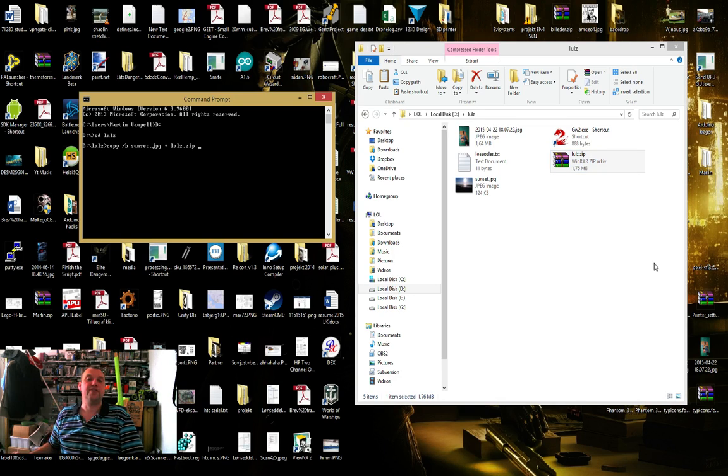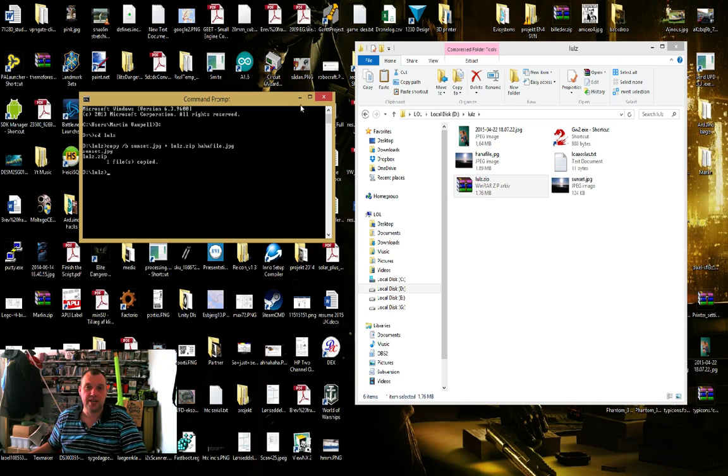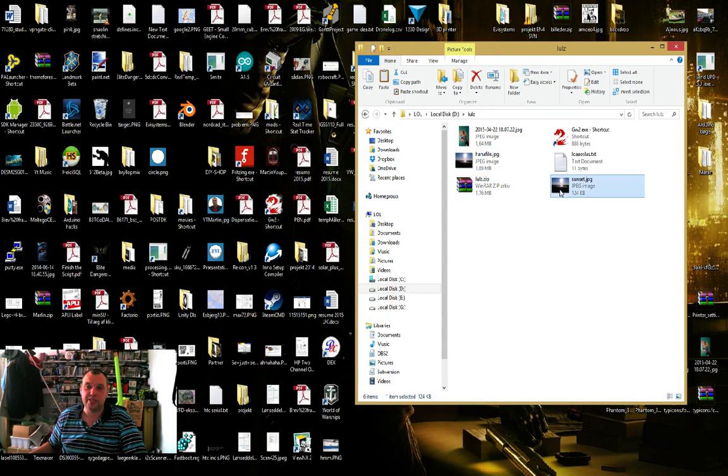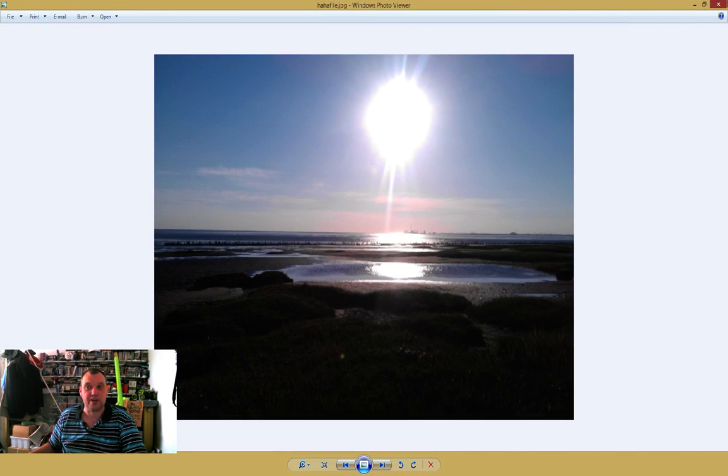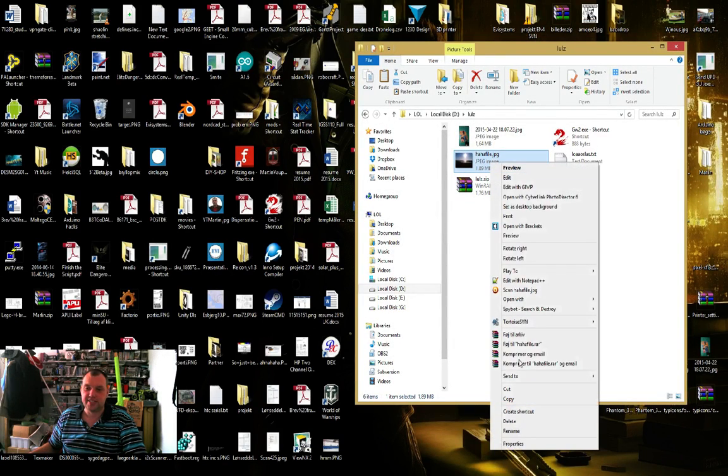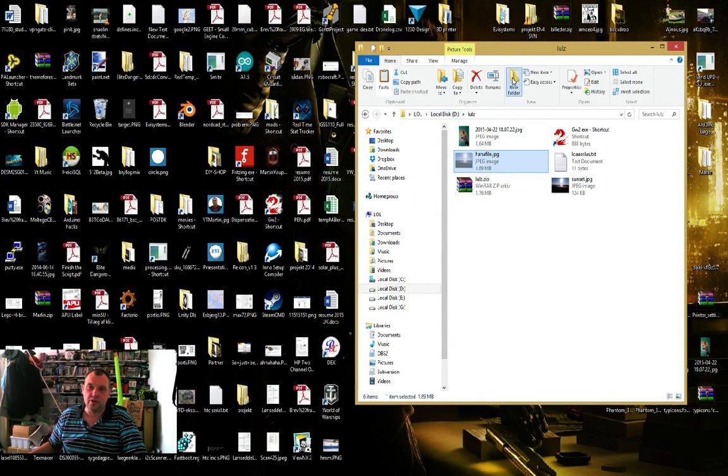And then we're going to give it the name the observer or people that are going to see it will see. And we're going to call it a haha file dot. And the last name has to be the same as this one, JPEG. There we go. And we can close this command prompt. And you can see we now have this JPG called haha file. And I can open it and there's nothing suspicious about it. It's just a sunset.